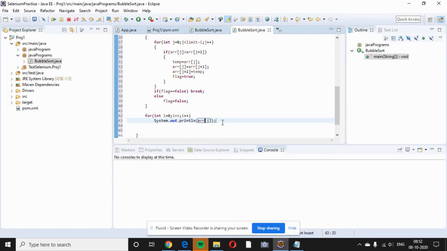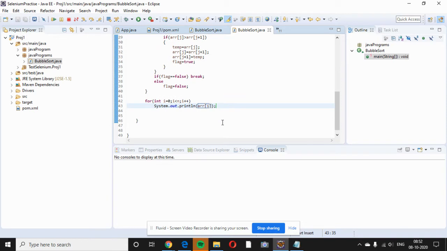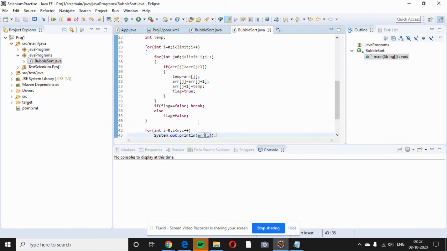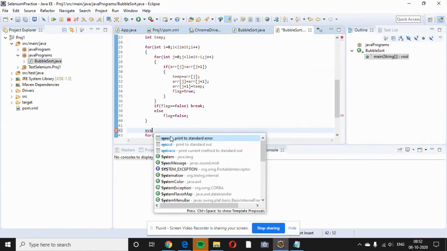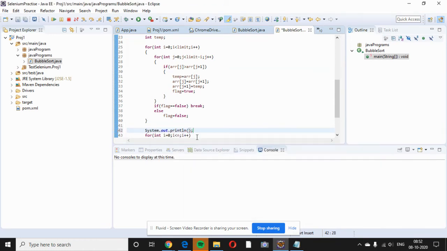Okay, so now I'll save this, and before printing this I'll give one statement: sorted elements after bubble sort.